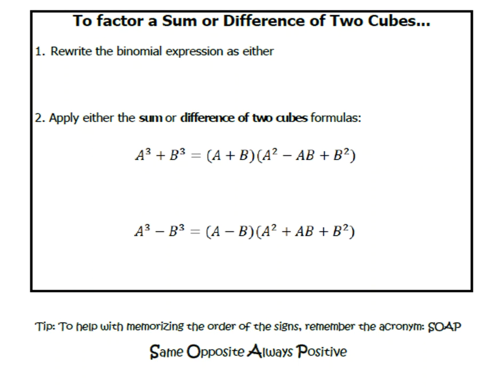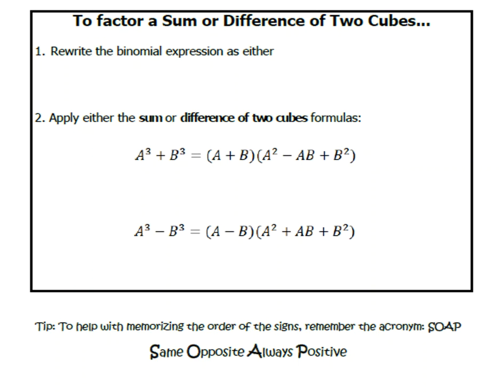You only attempt this technique if the expression consists of two terms, another binomial, that are either being added or subtracted. And as with the previous techniques, you want to be sure to factor out the GCF if there is one before proceeding to doing this technique.